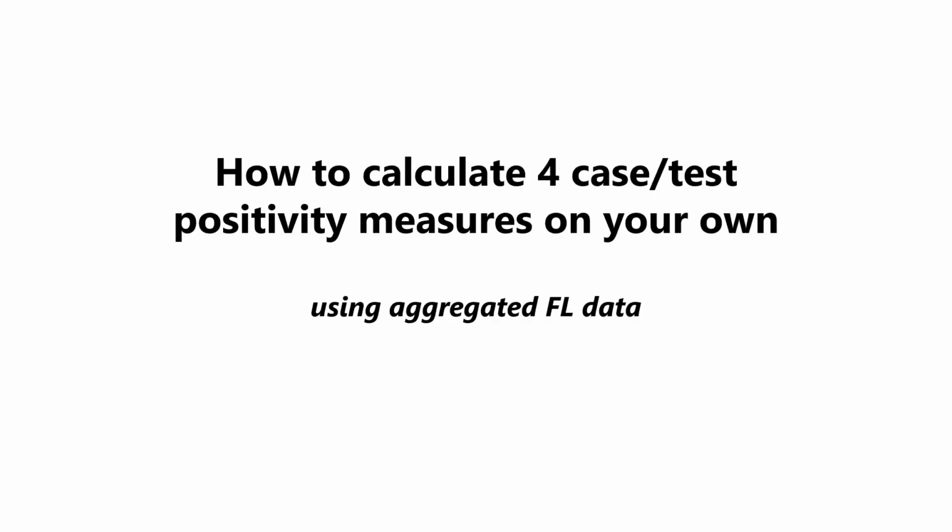And so the first thing is going to be how to calculate the 4 case or test positivity measures on your own. And you'll see in all of these slides, it'll say using aggregated data. That's because Florida Department of Health is only providing information on Florida residents for a lot of these measures. So to be consistent, I'm going to show you how to calculate all of these for Florida residents only.